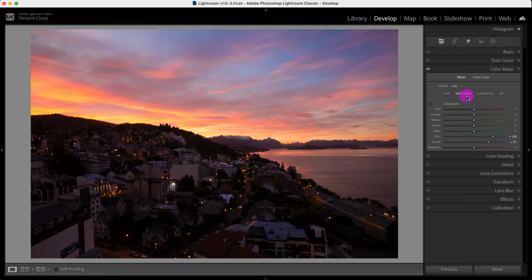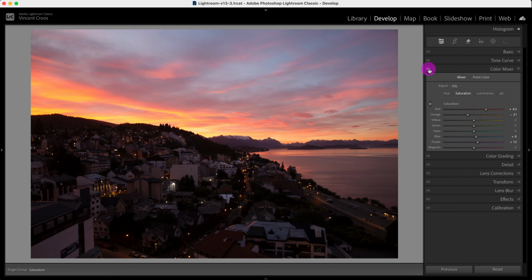I'm just going to reset these sliders right here. And I can also use the point color or the point picker here. So I can click on that, click, hold, and drag up to change the saturation. You have to be careful you don't go too much. And then I can increase this red and orange here as well. But since it's targeting the orange here, it's increasing the saturation here. So I'll just decrease the orange here and then increase the red here. And then maybe a little bit of the blue. So let's see the before and after. We gave this image an interesting fine art look.